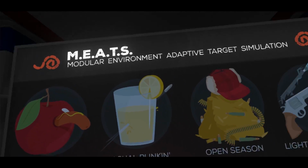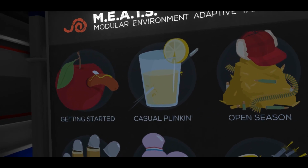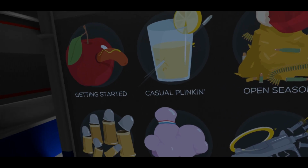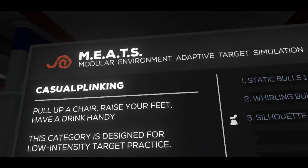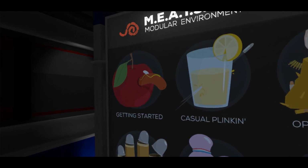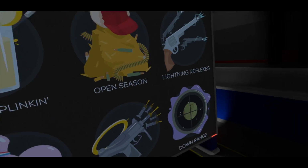Well, to start off with, super obviously, we have a new UI for the M.E.A.T.S system. It is no longer Anton's terribly thrown together, oh, what typeface do I already have imported UI, but a beautiful one done by Lucas, and it's so much cleaner. The typeface is so much more legible in headset. So super happy to get that.